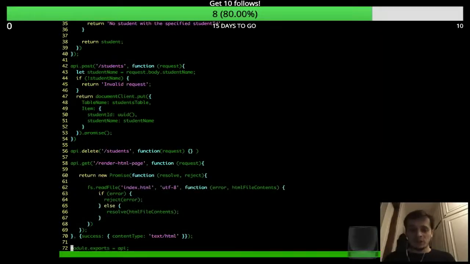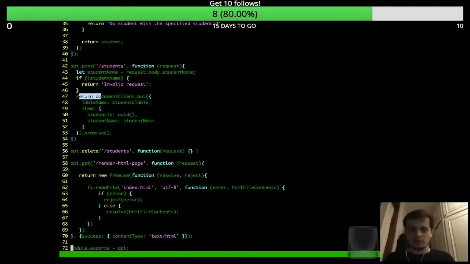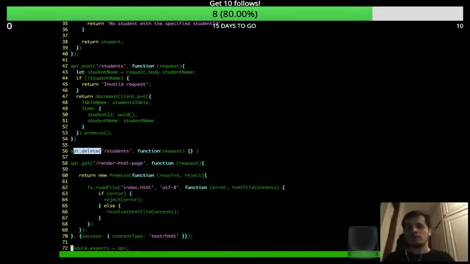Delete, we didn't finish, but I just want to show how very simple it is. On the HTTP method delete on our students, you pass the student ID, and based on the UID that you passed, you just return document delete on the table with the key, like you did here with get.